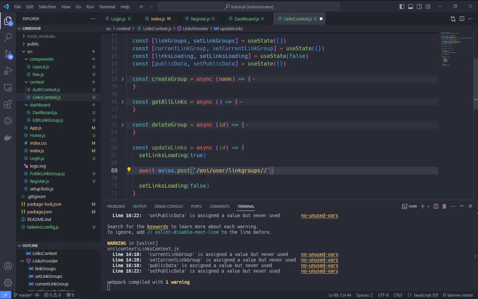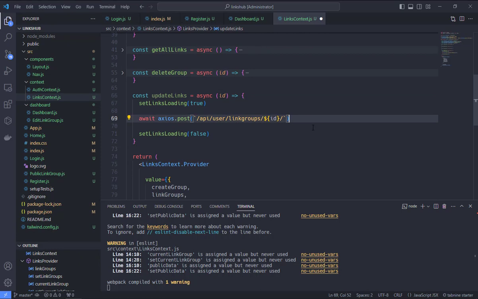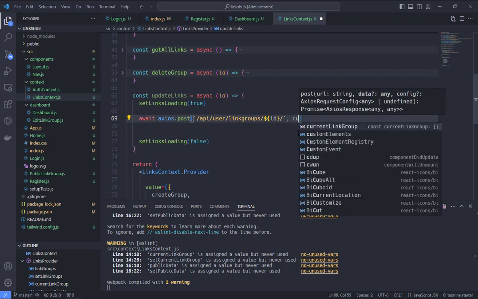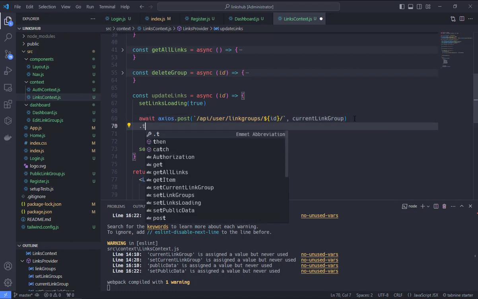Okay, so instead of ID, give this ID. Okay, so this would be the data, and the data has to be current link group. So in the response, let's see.